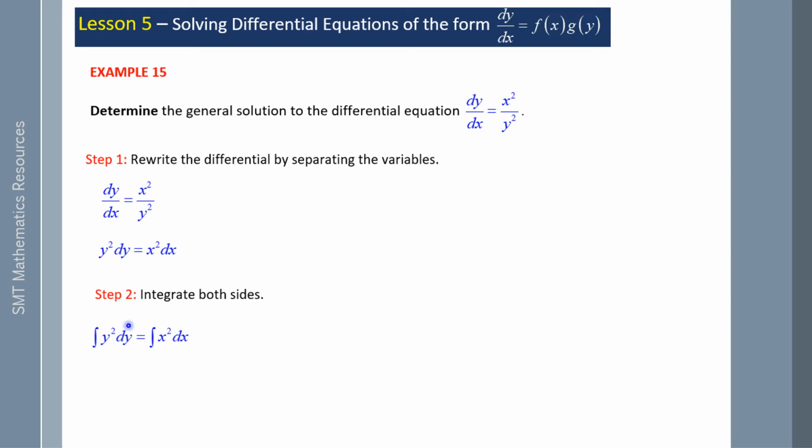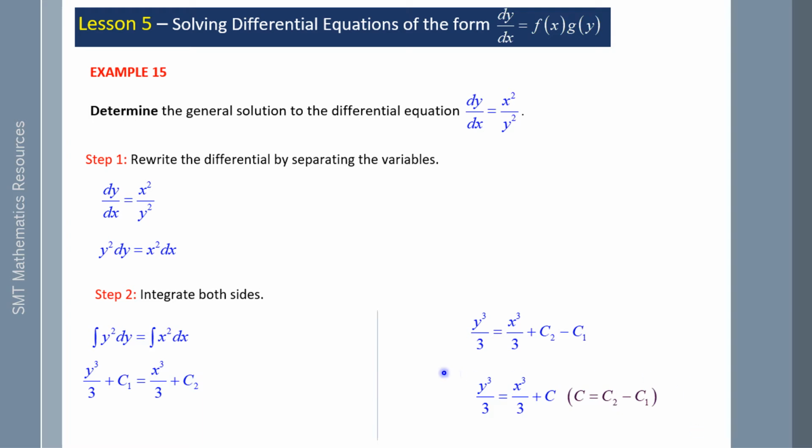These become really short integrals to complete because we use the power rule, which gives y cubed over 3 and x cubed over 3. We have constants of integration. We can then rearrange this. If I wanted to then subtract the constant 1 from both sides, we have an answer here, which is y cubed over 3 equaling x cubed over 3 plus c, where c is your c2 minus your c1.